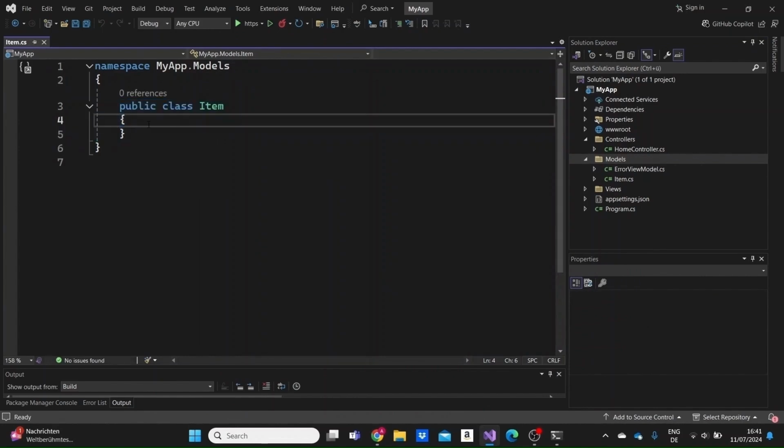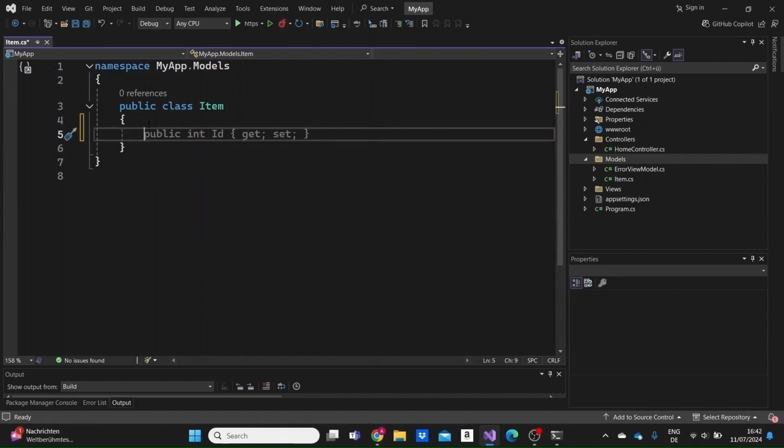Now, this class represents the data of our application. If we were to store this, which we'll do later on, in a database, this class that's stored in the models folder will represent a table in our database. And each property that this class will take will represent the different columns that the table will contain.